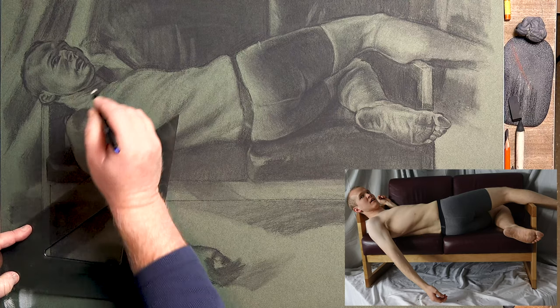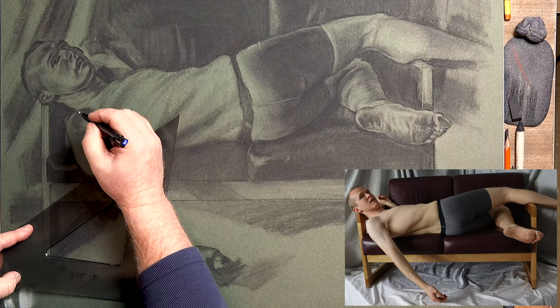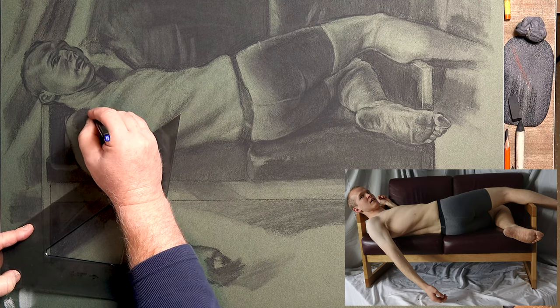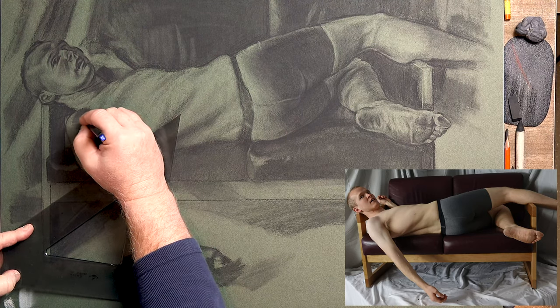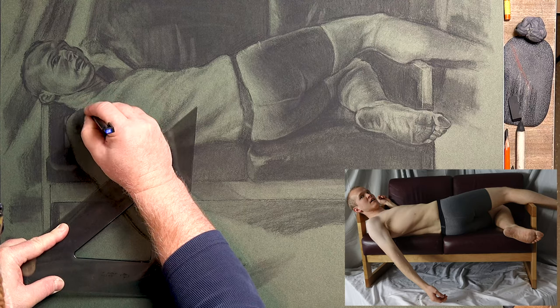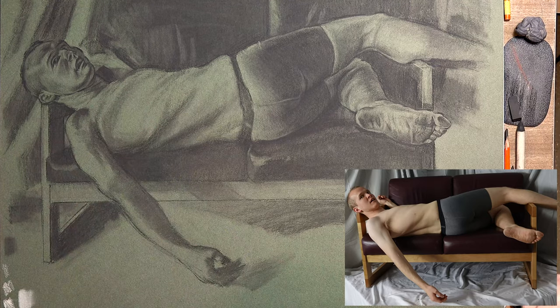Going back and working the neck now, very tube-like, that light quality, right? Very much cylindrical. And then I'm taking the Japanese Mono eraser and I'm starting to cascade over the lovely shoulder area and take out that value that's darker that I don't need, or really refine the shadow shape even further as well. Cascading over the shoulder there.